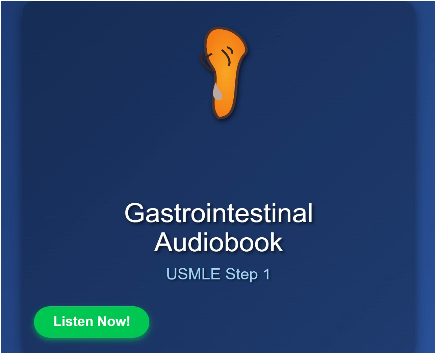Now listen closely as we discuss Rotor syndrome, which resembles Dubin-Johnson syndrome in presentation but is milder and lacks the black liver appearance. This condition arises from impaired hepatic storage of conjugated bilirubin, leading to its leakage into the blood. The liver looks normal, or regular, which is a useful contrast to the dark liver of Dubin-Johnson. Like Dubin-Johnson, Rotor syndrome is benign, does not cause liver damage, and usually doesn't require treatment.